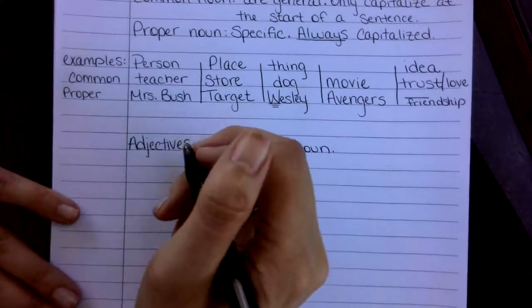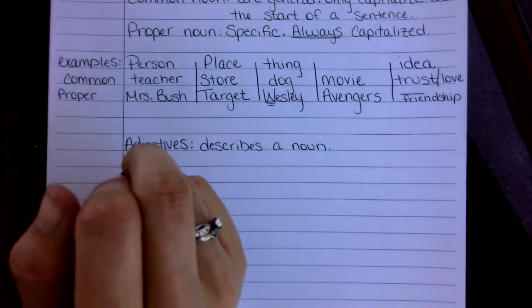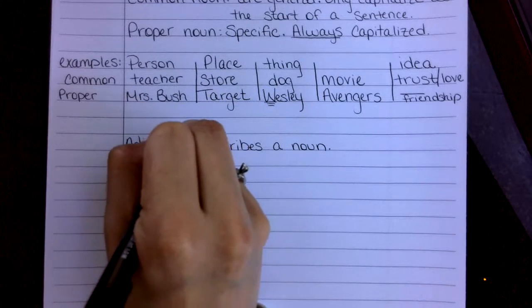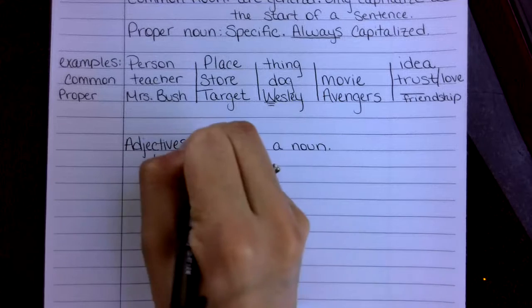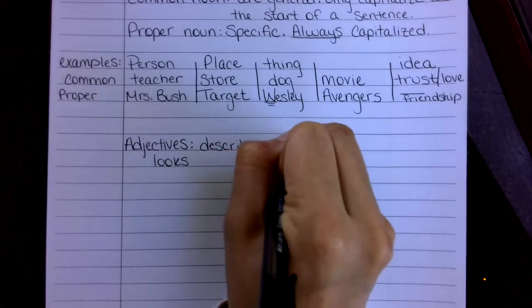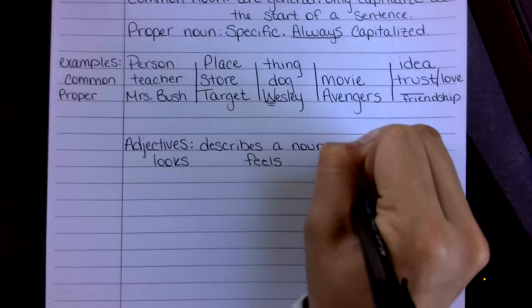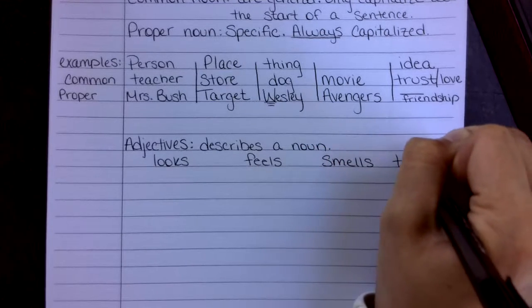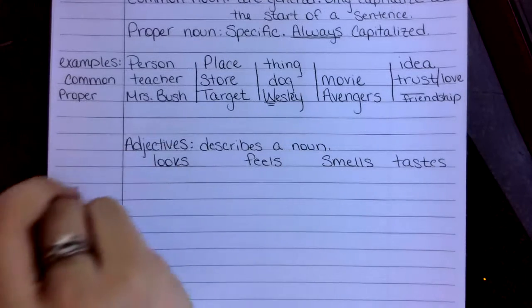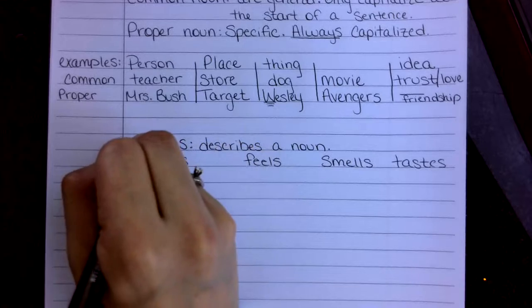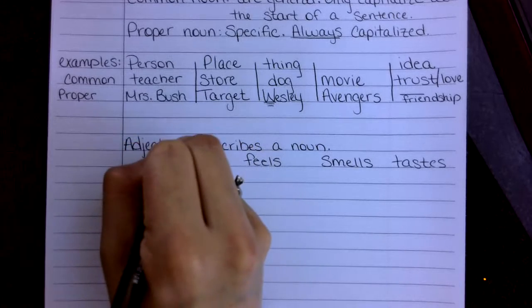So adjectives can tell us lots of different things. They can tell us how something looks, how something feels, smells, tastes. We could do what something sounds like.